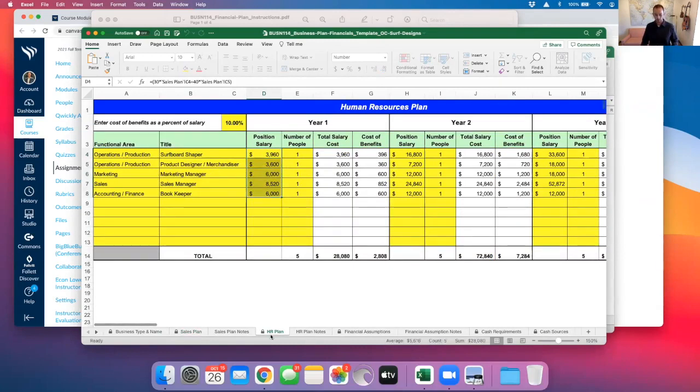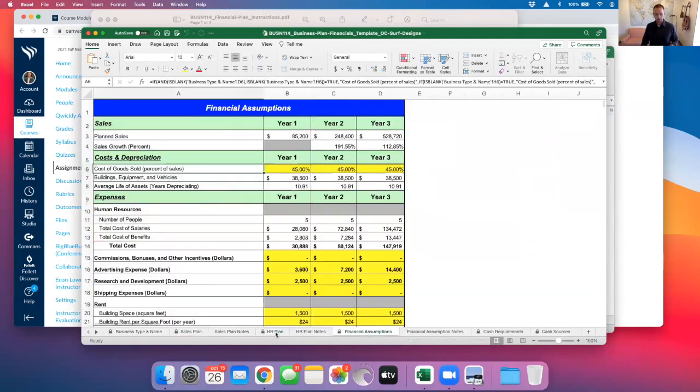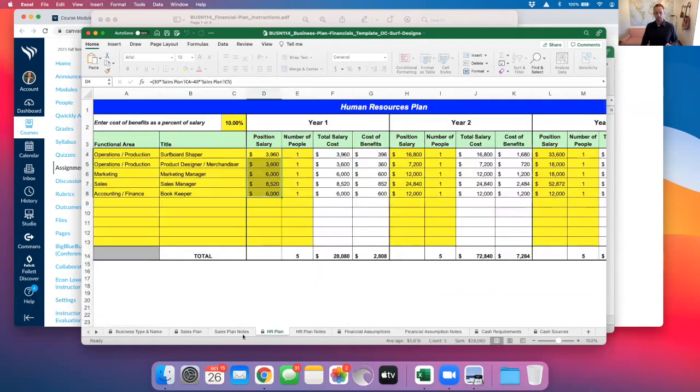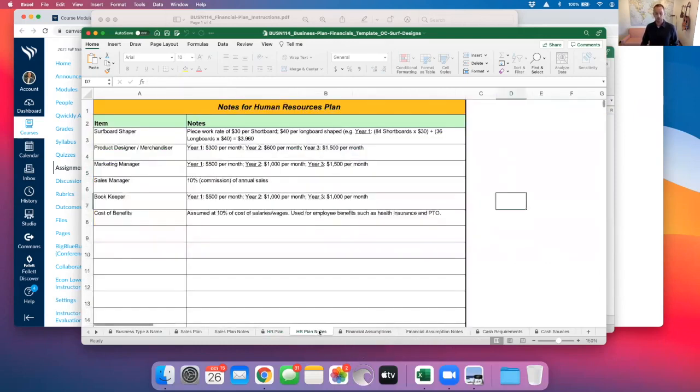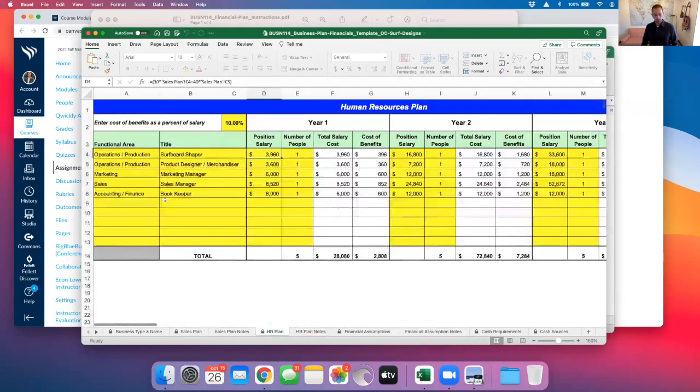And as we'll get into in a moment, for each of these plan pages, there is a respective notes page, right? So we go, okay, how did the person that built this financial plan arrive at a surfboard shaper being paid $3,960? That seems odd. So if we go to the notes associated with the HR plan, again, we have the same titles here that are coming from right here.